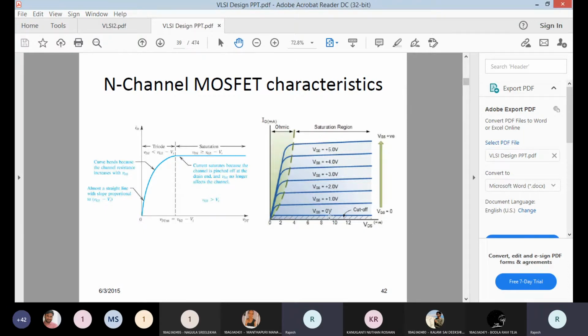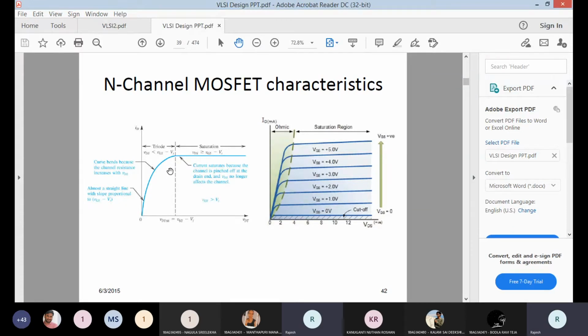At VGS 0 volts and below, there is no current, because current is shown in milliamperes. That is called the cutoff region. So this graph is shown for different VGS from 0 volts to positive voltage. For a MOSFET, the specific threshold voltage is decided by the supply voltage. VTN is 0.2 times VDD. For an N-channel MOSFET, the threshold voltage VTN is 0.2 times VDD. If you apply a supply voltage of 5 volts, your VGS will be 1 volt. So channel inversion occurs at 1 volt.